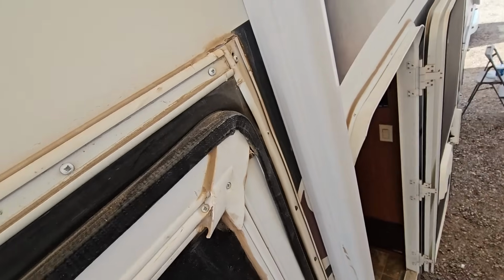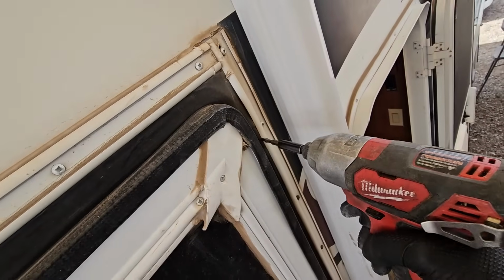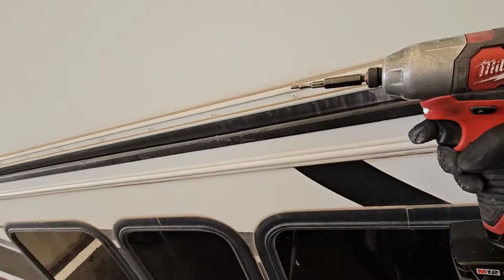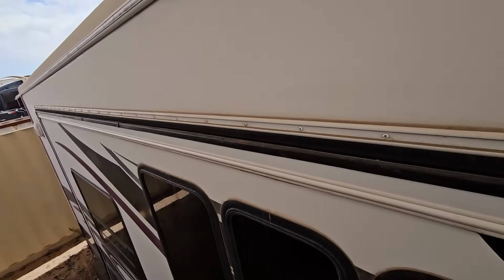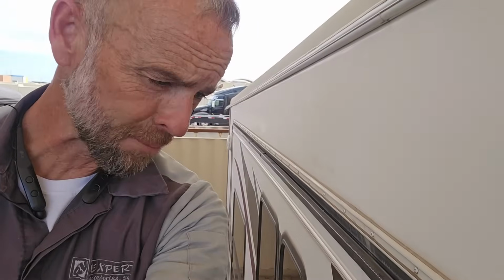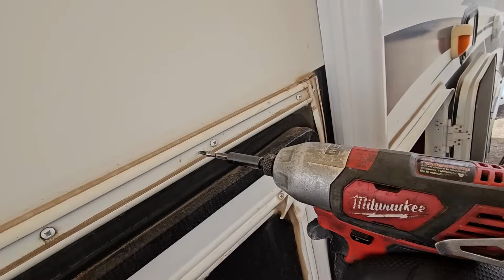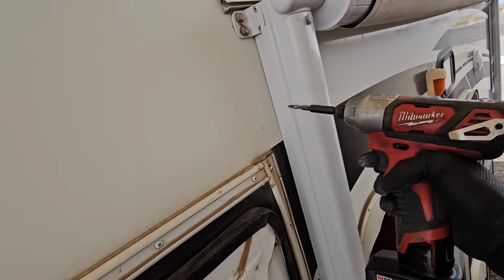It actually sucked it down to where it's supposed to be, because there's actually two rubber flap seals right here. It has to go through. So that screw wasn't doing anything before. And honestly, Forest River should have built this a lot differently. I know they abandoned this design, but there should be a slide-out topper on all these from the way they designed them. But adding a slide-out topper at this point is not something I can do. It'll actually be quite a bit of work, because the gutter maybe you could put above right there, but it's still going to be really close to this awning arm here.